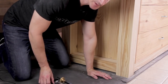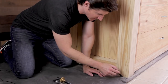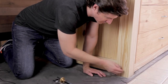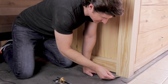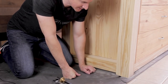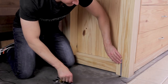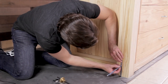Okay, so the first thing I'm gonna do is measure up 4 inches to the hole. And because I'm on this sort of padded surface, it's a little tricky to figure out where exactly the bottom of that is. So the easiest way is just take this thicker steel rule and sort of wedge it at the bottom there. That's going to help me get this smaller rule aligned properly. Once I have that in place, it helps me make sure it's right.